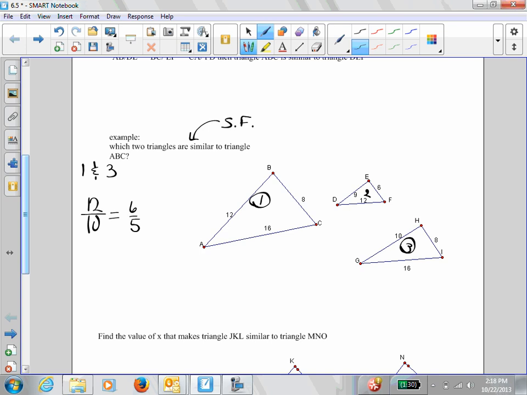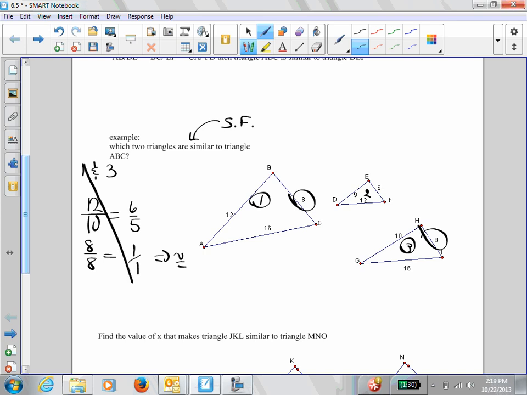All right, so let's pick another set of sides. What other two sides should I pick to compare? I have to make sure that the scale factor is the same. All right, small one here, small one here. 8 over 8 reduces to 1 over 1. This implies what? If it's a 1-to-1, what does that imply? Congruence. This implies congruence, not similarity. So would we say that these two triangles are similar? No, because the scale factors aren't coming out to be the same.